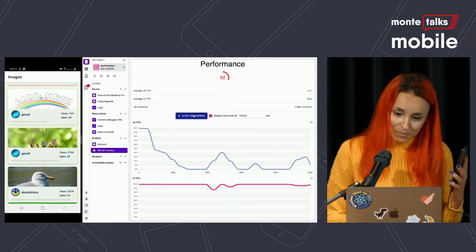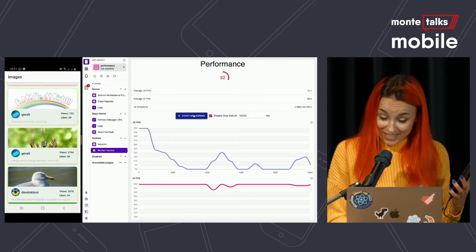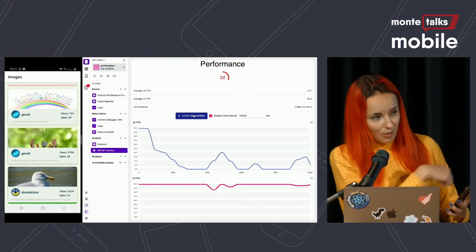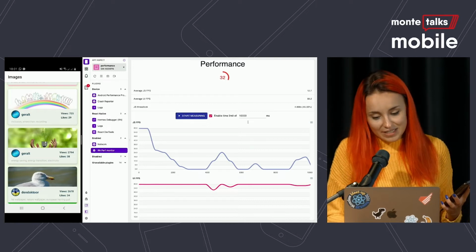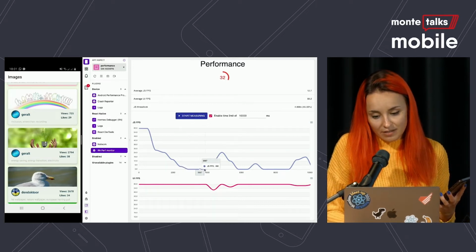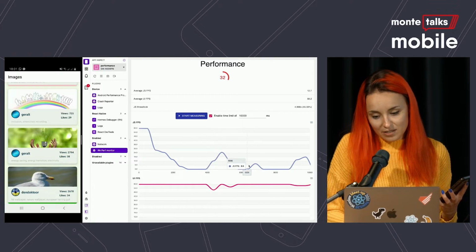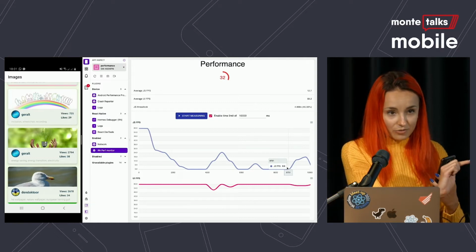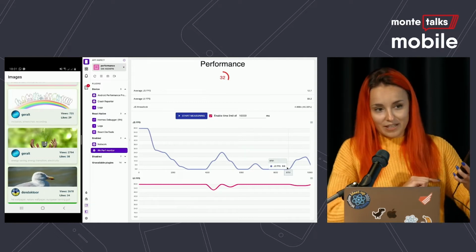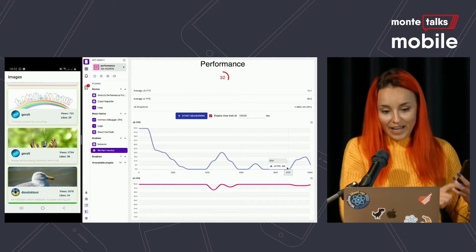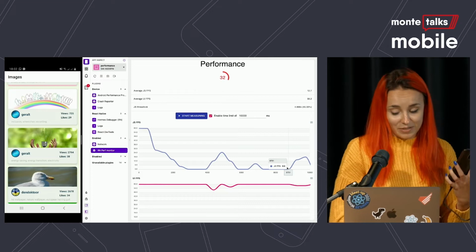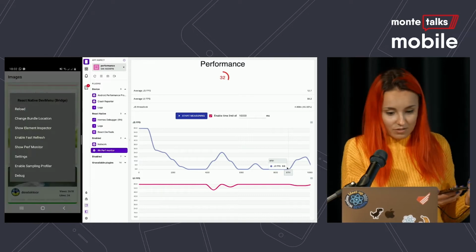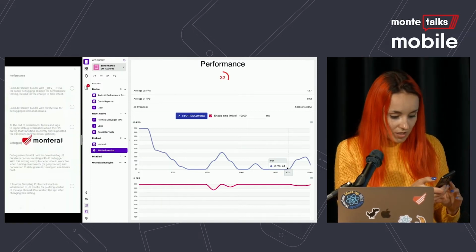Unfortunately, here it's probably also worse because of the presenting, but in the typical way, I was also seeing ups and downs. You can see it here also. The up was very slow here, then a bit faster, then slow, and a lot slower. So it was basically when I was scrolling and getting to the end of the list, the JS thread was dead, not even allowing me to scroll further, and at the end of the list we are trying to fetch new images. So those are the causes of our problems, and let's try to see how we can fix it. So we need our dev mode.